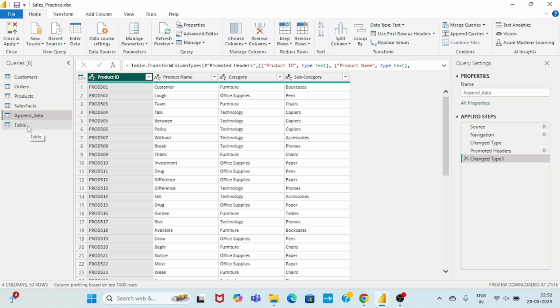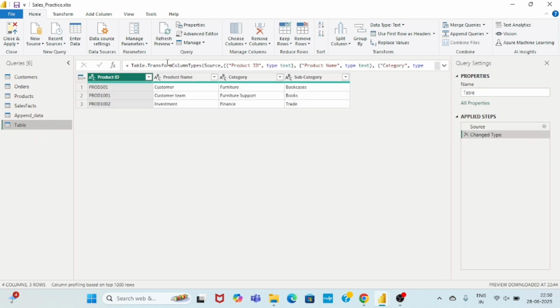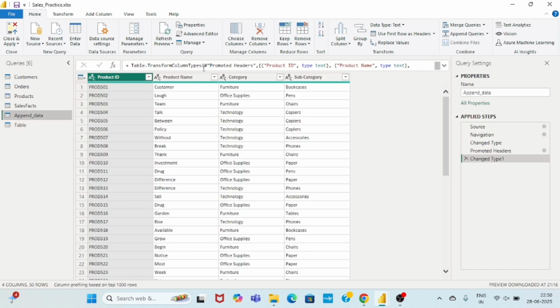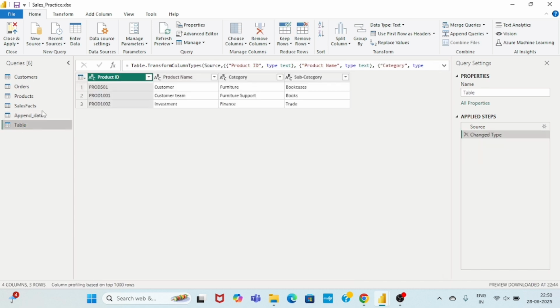So I have created another table with the same columns, product ID, product name, category and subcategory, and I have inserted some data here too. If this table had a fifth column, then appending would not work. So the structure should be the same if you want to append queries. This has four columns and this also has four columns.